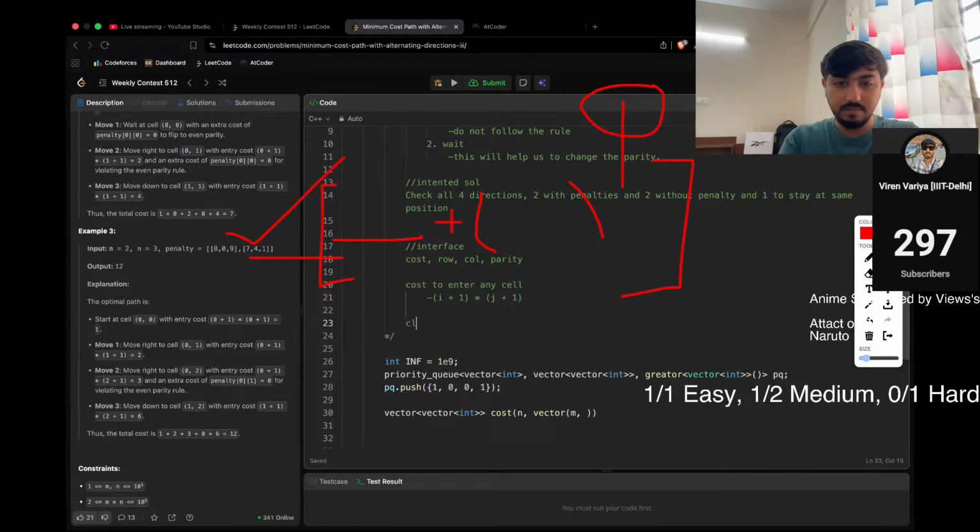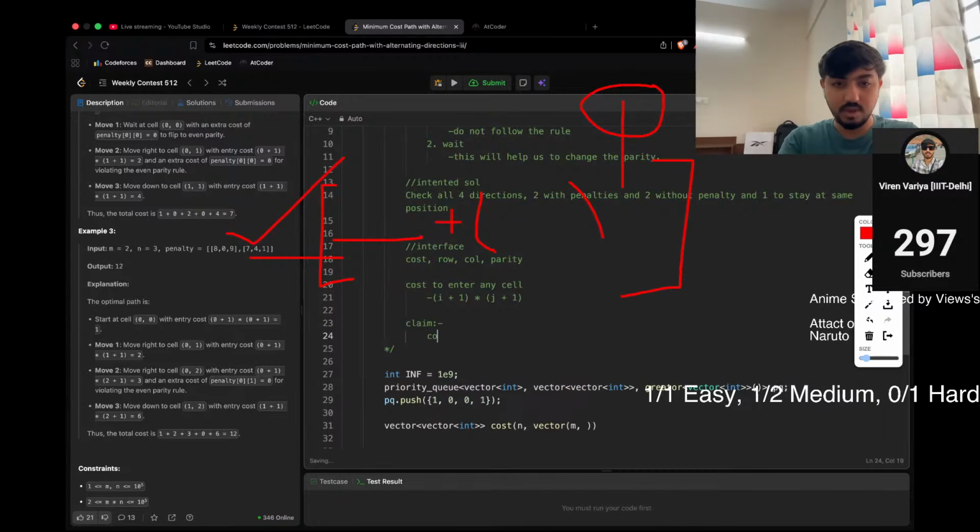So that's how I can argue. I can claim that cost is always a positive value.